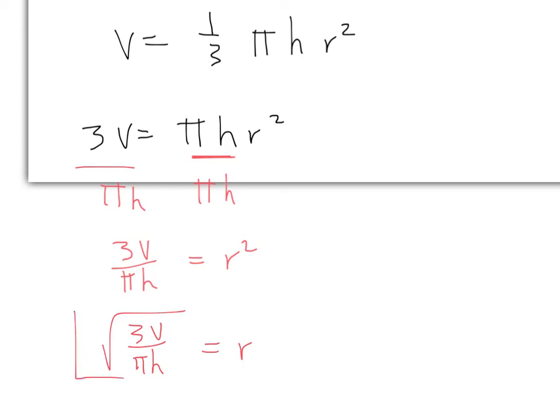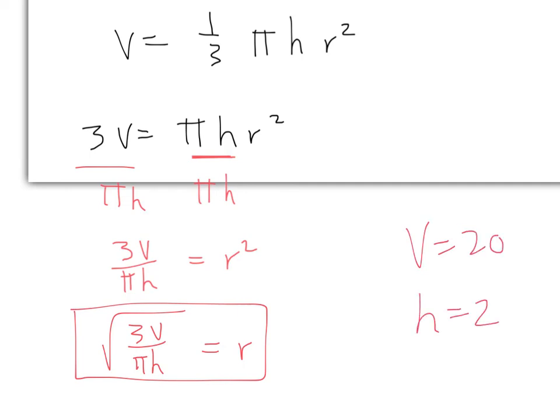All right, so what do we call this again? What kind of a solution is it? Because there's no numbers. What is it? A generic solution. If I then told you the volume is 20 and the height is 2, find the radius, you would plug in a 20 for the volume and a 2 for the height, and you could just get the radius automatically, okay?